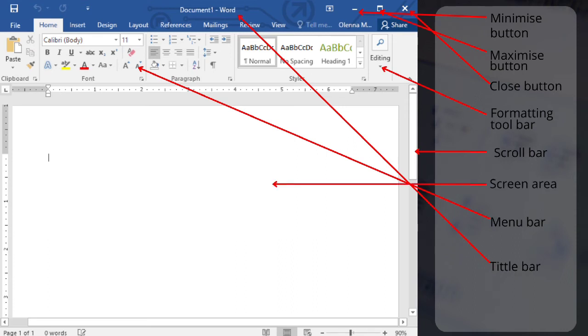So the next part that I labeled there that you can see is the screen area. The screen area shows your workspace. Whatever activity, whatever thing you want to type with Microsoft Word or draw will display on that space there, which is the screen area or the working space. So whatever you are typing appears in that area. That's where you see your cursor too moving.